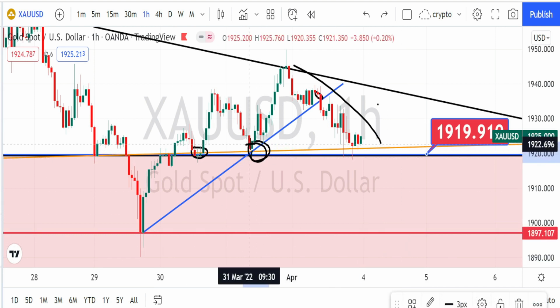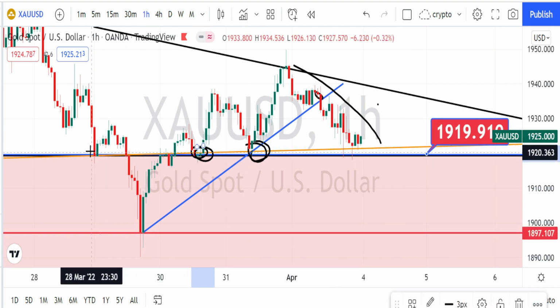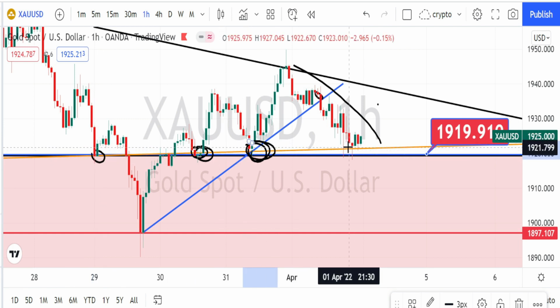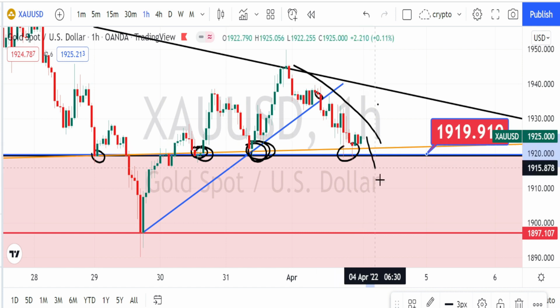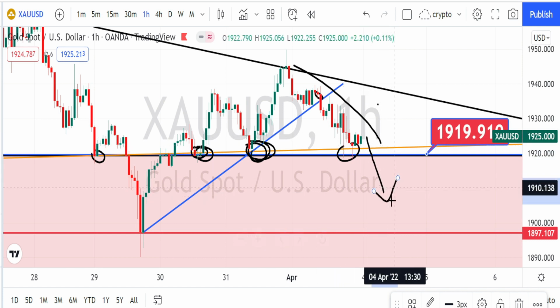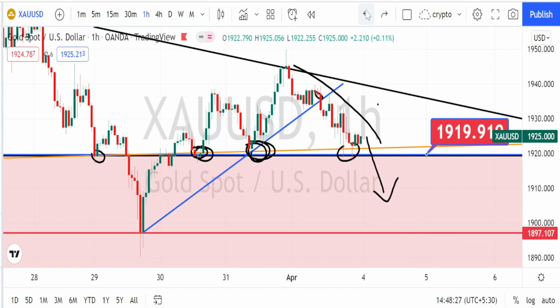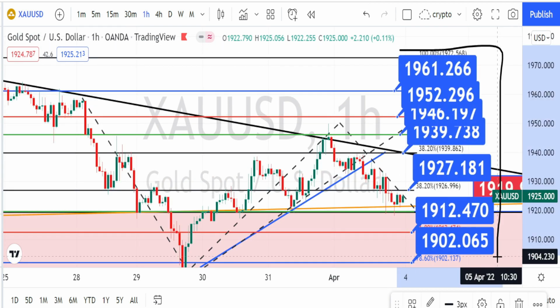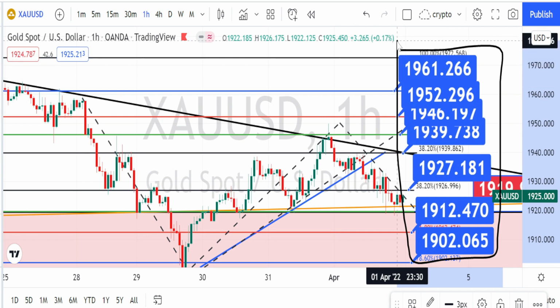It has to break this level in order to further continue its bearish trend reversal. But looking at the past price action, this level has been tested several times. Every time the price action tests this level, it becomes weaker and weaker. So I am expecting the price action to break this support level and to test the next level of support, which is going to be around 1896. Let us mark the support and resistance levels. So these are all the resistance and support levels for hourly time frame.